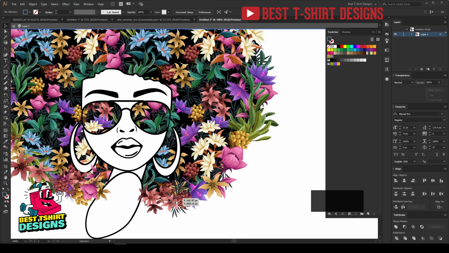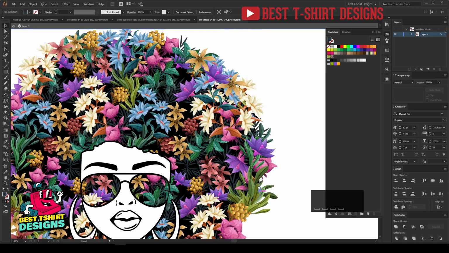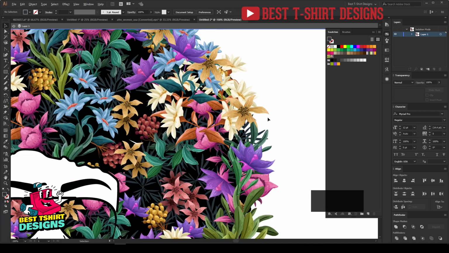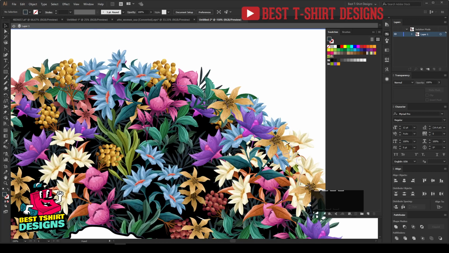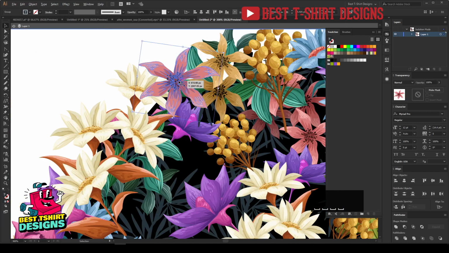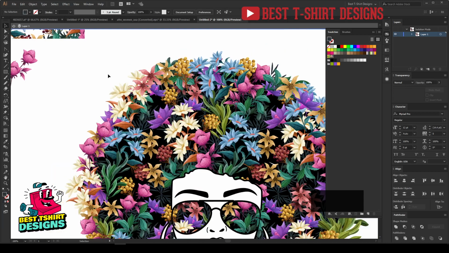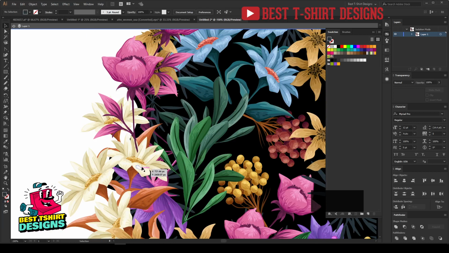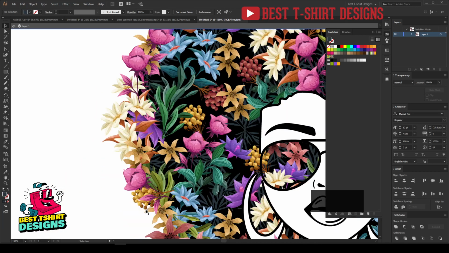I'm just hiding all the edges that were visible on black. This is the edge that is visible, so I'm going to copy an element and then paste it here just to hide that area. So nothing is going to be visible from those edges anymore. Of course there are some areas that are still missing, but don't worry, you can just simply place a graphic there. And this is all from the extra graphics that we found from the pattern inside, so that is fine.